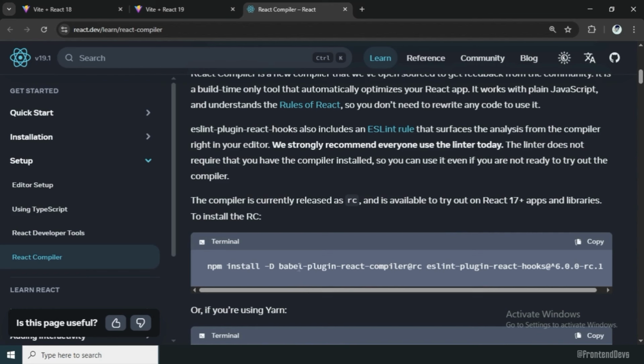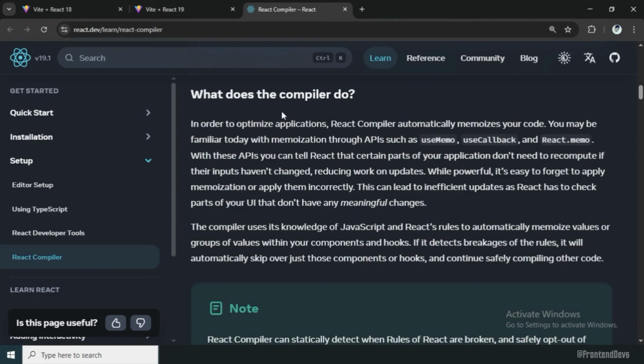We have the package called Babel plugin React compiler, and we can also install the ESLint plugin to get some recommendations around the usage.